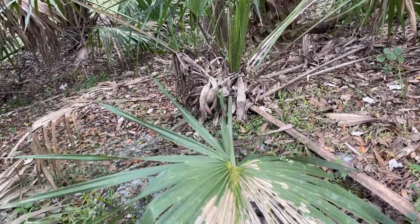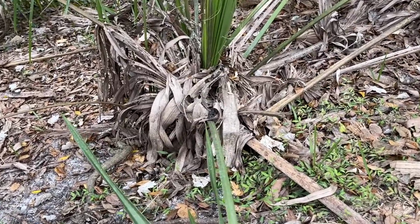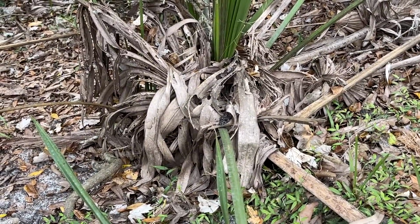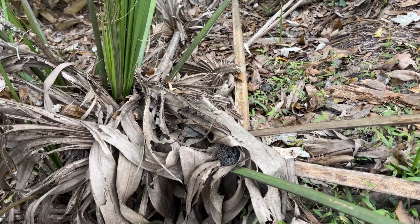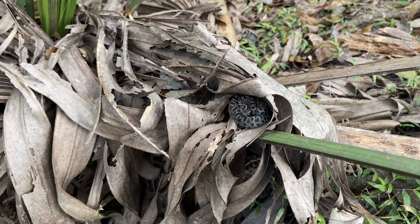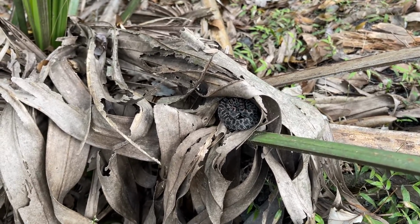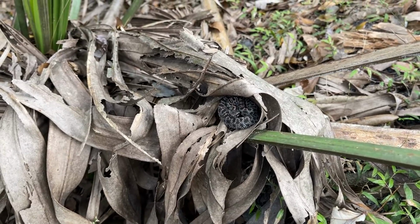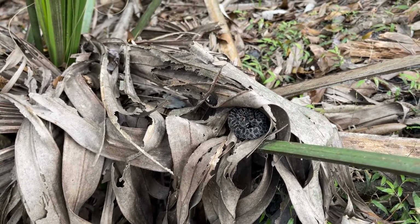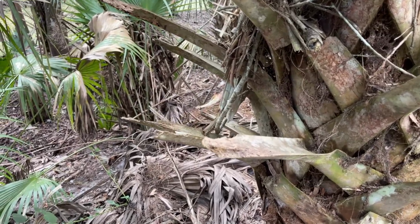And right past that last one, there's yet another one up off the ground on this palm frond. Look at that guy. Look at that. Cannot believe this. So many pygmies today, all of them in really cool positions, getting to see their natural behavior. It's been an incredible day so far, and I think it's maybe 2 in the afternoon, still pretty early.